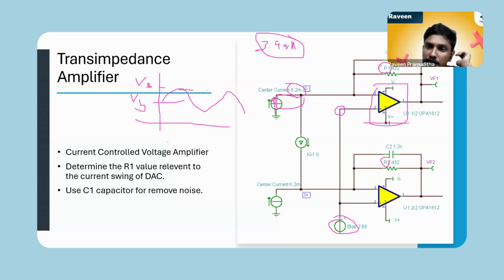So I need to find this R1 value and bias voltage. I need to get this voltage difference. You already know the maximum output I can get from the op amp is 4.4, because I need to always maintain this op amp on the positive side. So the maximum output we can get is 4.4 volts. And in here, this voltage is VB.